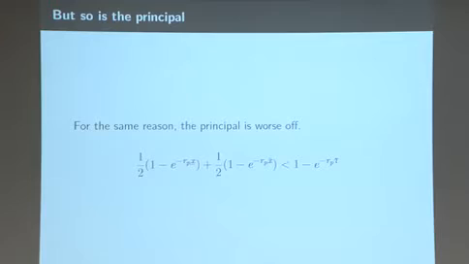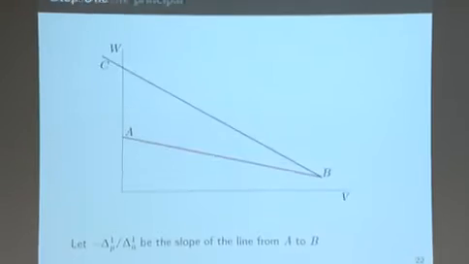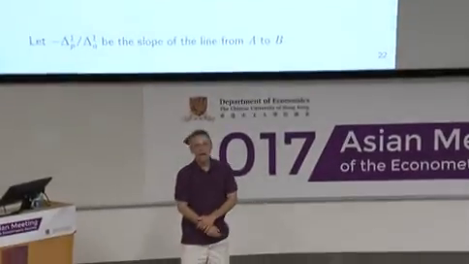But for the same reason, the principal is worse off. We can write his payoff in a similar way, and he's getting a mean preserving spread of tau upper bar. He's risk averse because the lottery over the threshold is like a lottery over the time when he gets a penalty. He loses the agent. The agent stops working for him. And so the principal is risk averse, and so the principal is worse off compared to tau upper bar. And so in order for the principal to be better off, something more has to happen. And the something more is going to be partial disclosure.